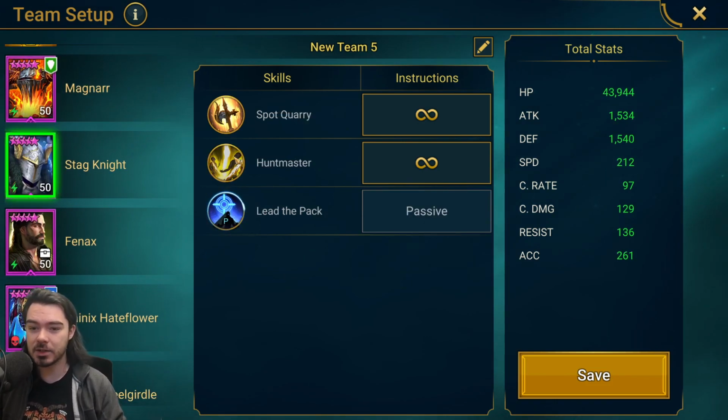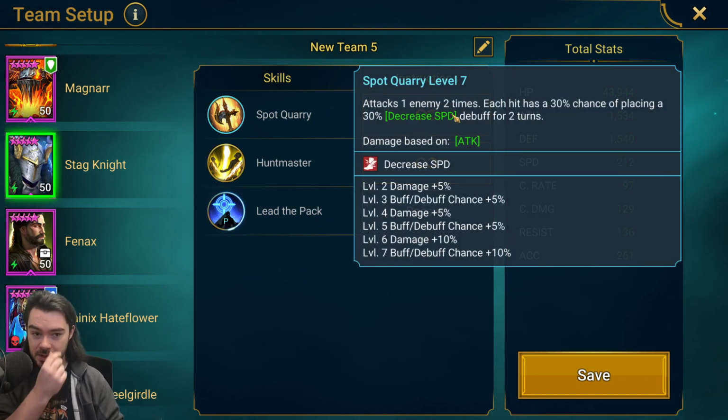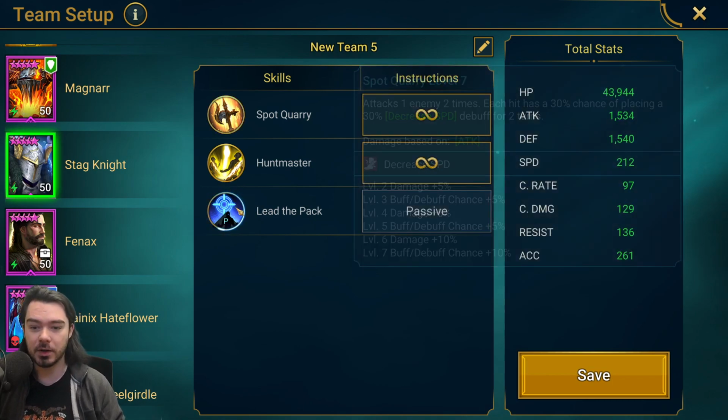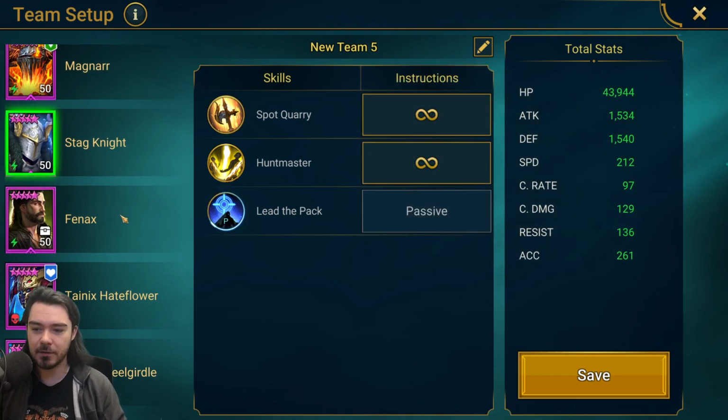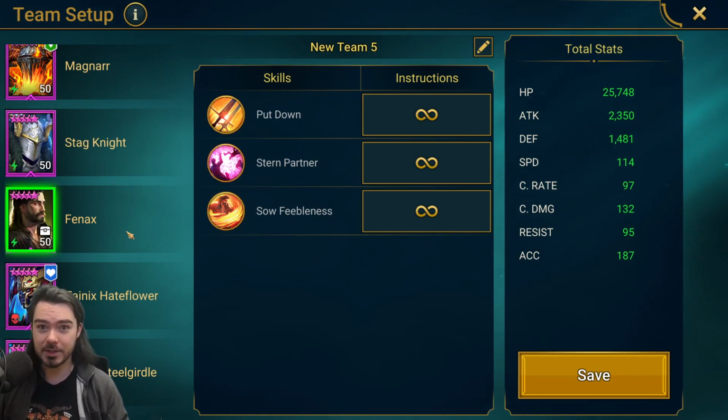I think Stag Knight is great. He's in to do decreased attack, decreased defense, 3-turn cooldown, and he's the right affinity. He also has decreased speed, which I think is very useful. Very, very useful. And he can increase accuracy if you miss a debuff. Phoenix, I think, could be an MVP as well. He's in to do our block buffs, and he's also in to do lots of damage.